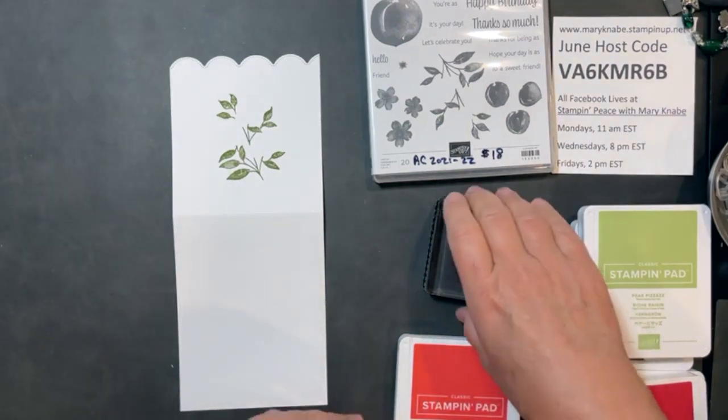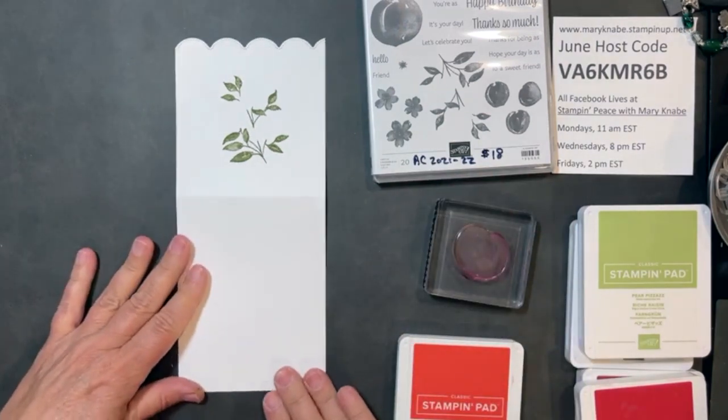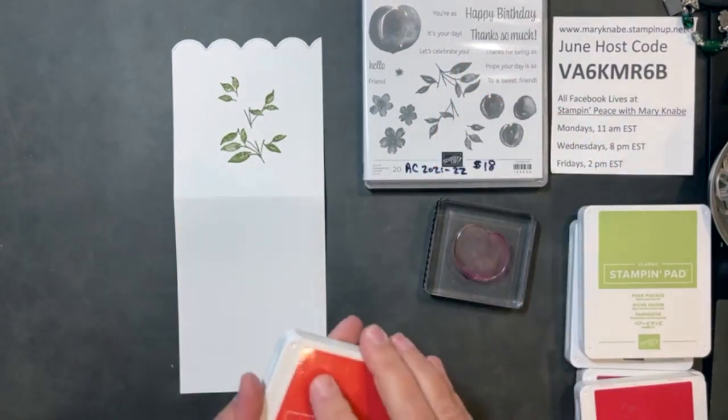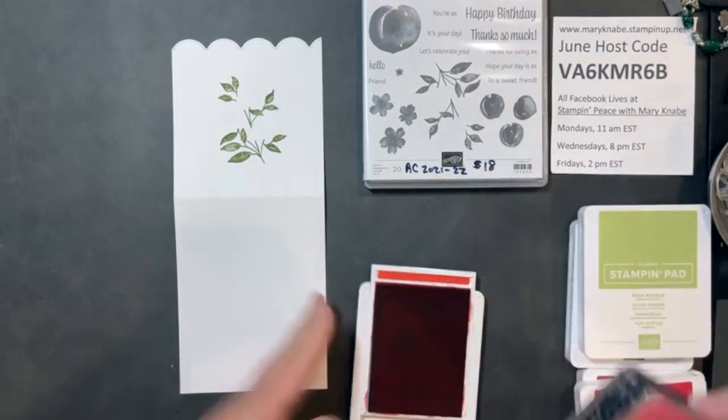How about an apple? I don't have other card materials prepared, but let's just experiment a little bit with some of the reds. You could even do yellows and greens, but let's experiment and make a few apples.